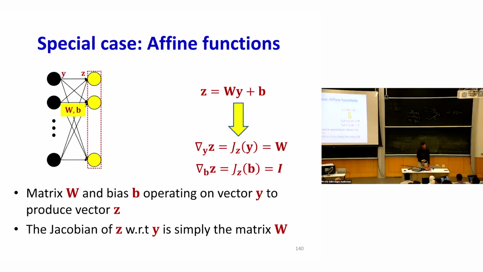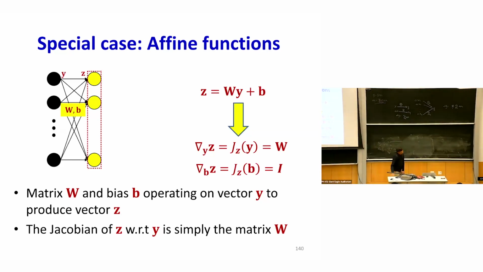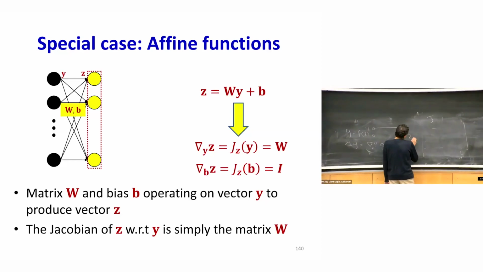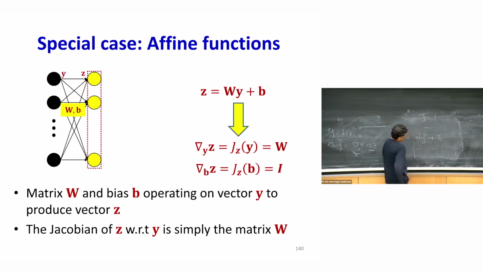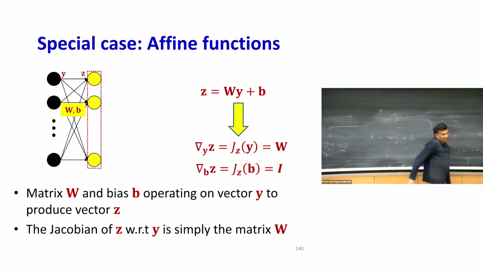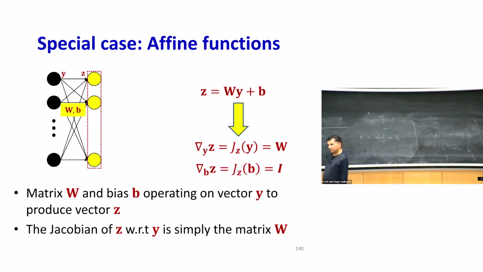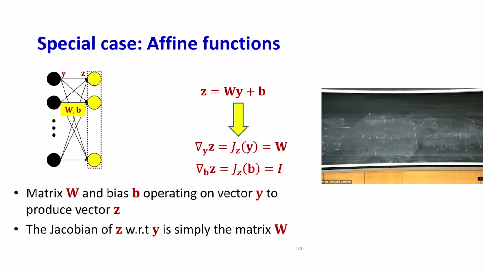Where did I keep my chalk here? Standard question. So if I say z equals wy plus b, right? Now we wanted to see, the way we defined derivatives, delta z is something times delta y. If I perturb y by a little bit, that's going to result in a perturbation in delta z. What is the term that must multiply delta y over here? It's going to be the weight matrix. It's very easy to see, right?